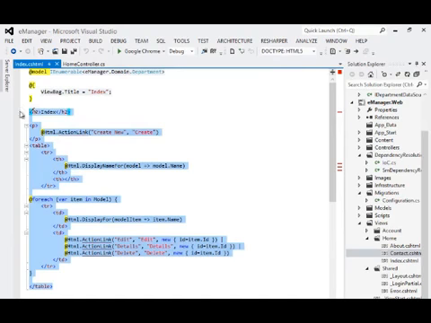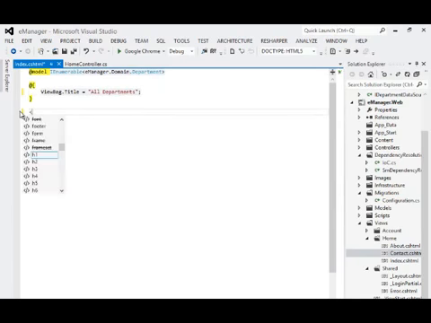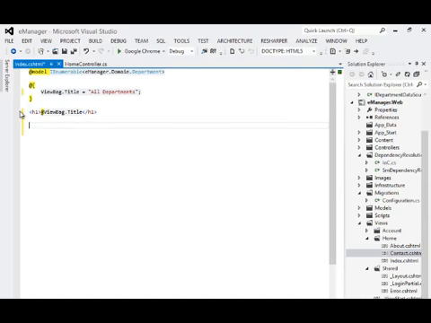In fact, let me just start this over. I want the title of this page to be All Departments. And in fact, I will have an H1 tag here that outputs ViewBag.Title. And I can do that with one of the Razor C# expressions just by including @ at the front.